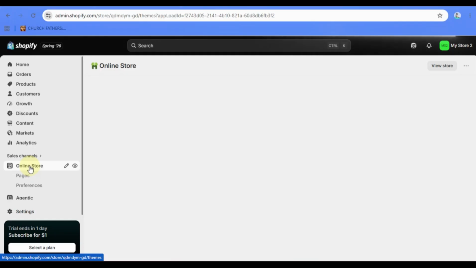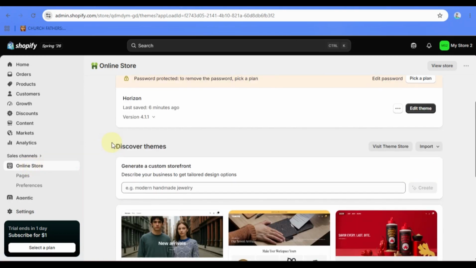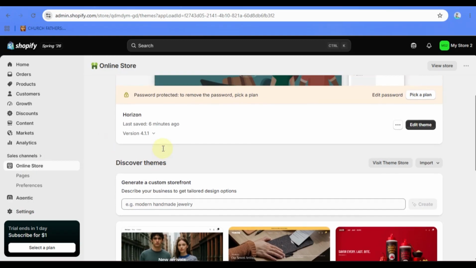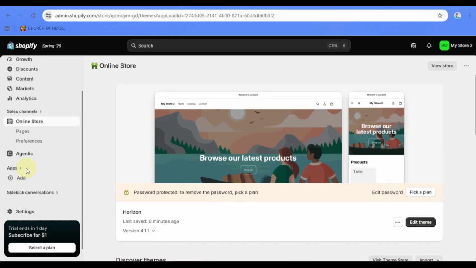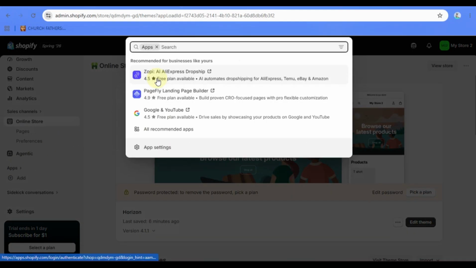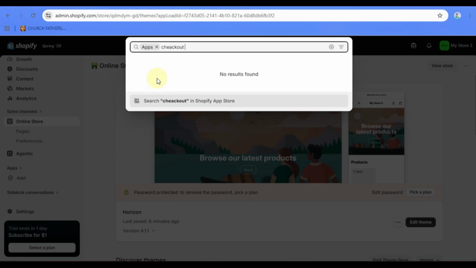If you need completely custom fields directly on the checkout page itself, such as drop-down menus, checkboxes, file uploads, or text fields, Shopify requires additional customization. On Shopify Plus, you can use checkout blocks or checkout extensions to add these fields directly to checkout. If you're not using Shopify Plus, the easiest solution is to install a trusted app from the Shopify App Store. Search for terms like checkout custom fields, order form, or product options. Many of these apps let you create text boxes, drop-down menus, date pickers, gift options, and other custom fields without writing code.